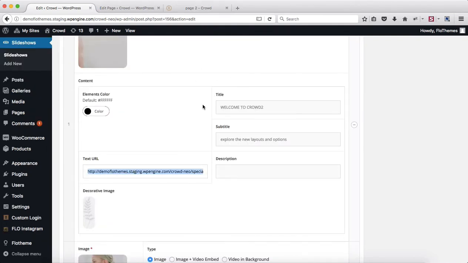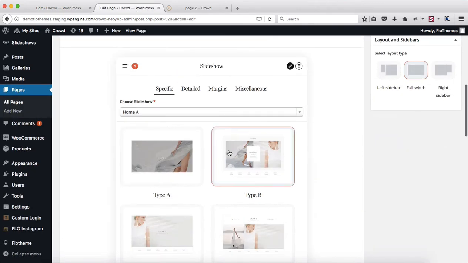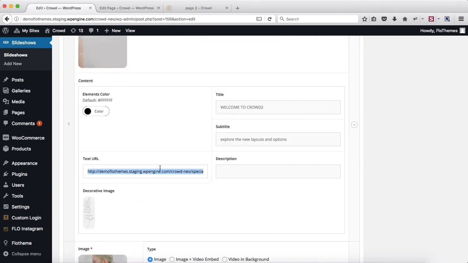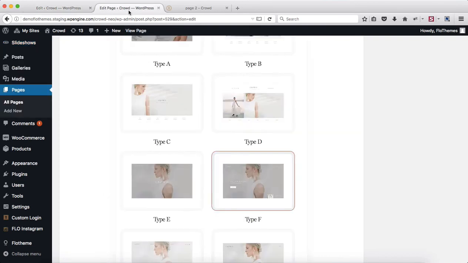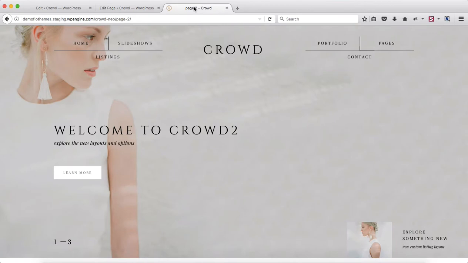Okay, so that's just something to keep in mind, that each slideshow type has a number of different content that it supports or does not support. So whatever you add into the following field may not always show up depending on the slideshow type that you use. Okay, so that's just something to keep in mind. It's not a bug, it's just certain slideshows are meant to be more clean, and certain slideshows provide the option to have more content within that.